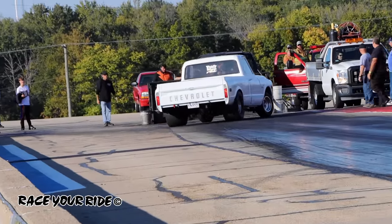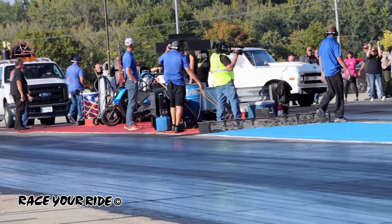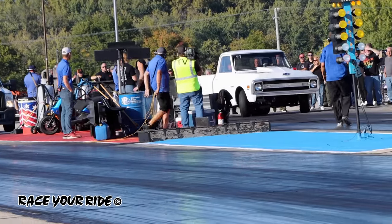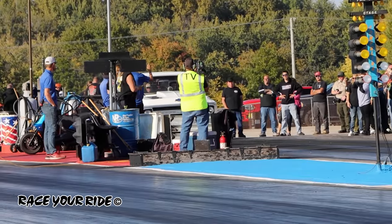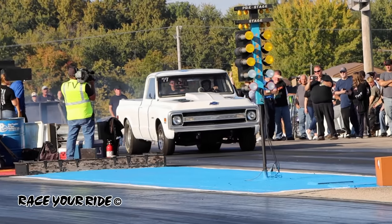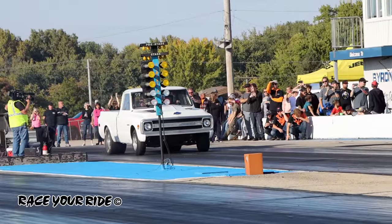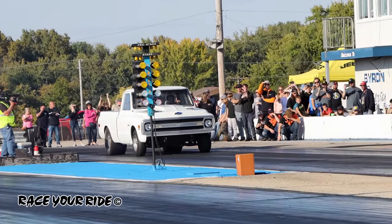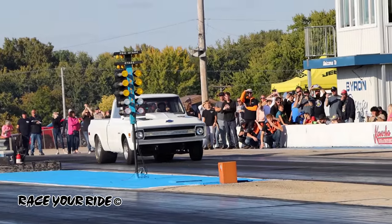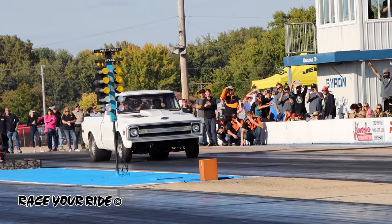He'll pull a U-turn right at center track. Brian Hampton applying a little more water to the water box area — he will need to burn out one more time. Tim Shamblin knows what he's got. He's got a chair. Make a round of applause for Tim Shamblin. That might be enough to carry that C-10 pickup truck all the way to the 330-foot cue, or better.